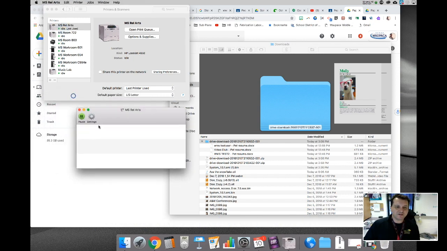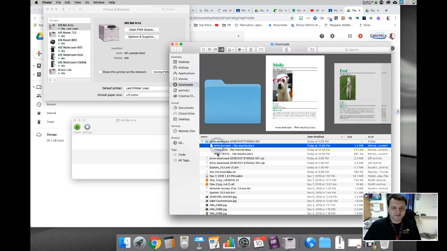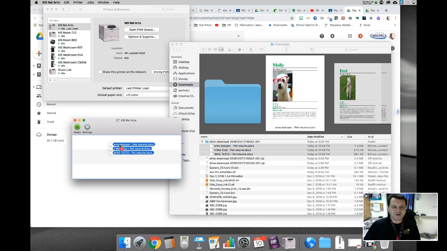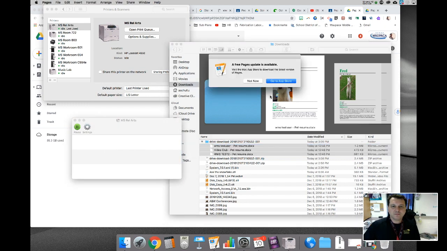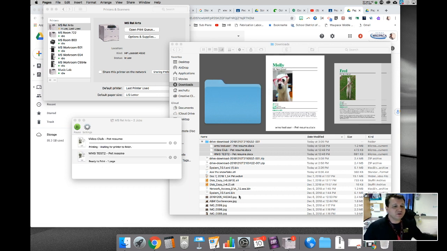But now I've got this little window here open, and here are the contents of those folders. Now if I drag them into that area, it might ask you to do something about pages, but that's okay. It's just going to use Pages in the background to print them all. Doesn't matter. It's happening right now. And all those lovely little prints just came out to my printer. And here are my printouts.